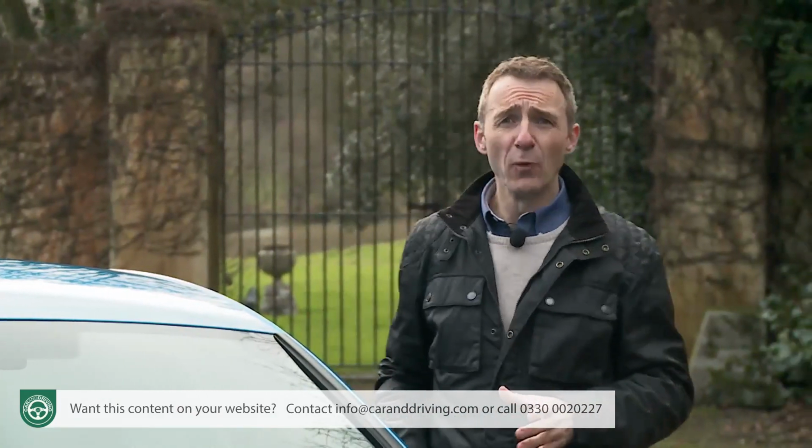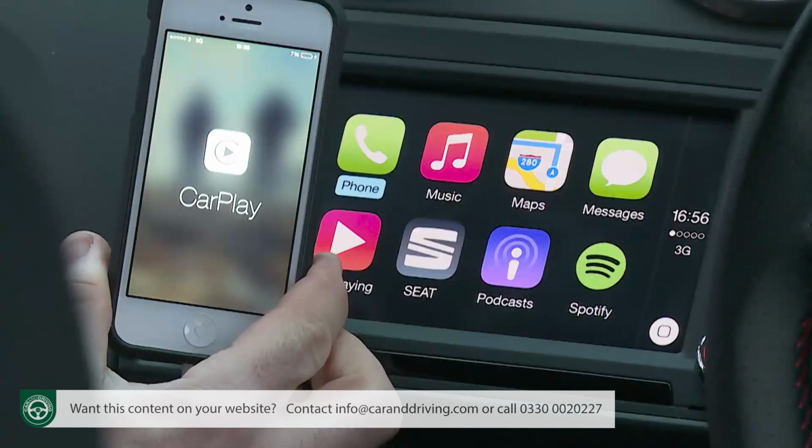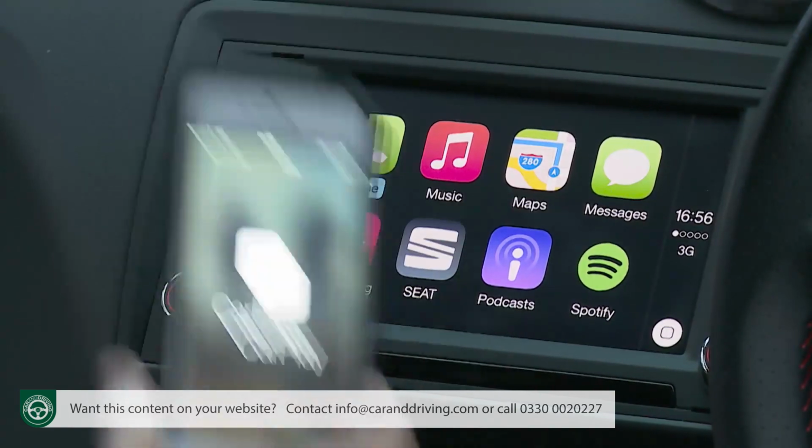Now, the way full link works depends a little on the type of smartphone you use. With an iPhone, it functions through the Apple CarPlay setup. Alternatively, with an Android phone, full link will work through the industry's proven MirrorLink and Android Auto systems, and with these is also compatible with the useful downloadable Seat Connect app. Now, Seat Connect is very clever indeed, allowing the dash screen of your Ibiza to display personalised information from your Facebook account and even allowing finger gesture functionality.